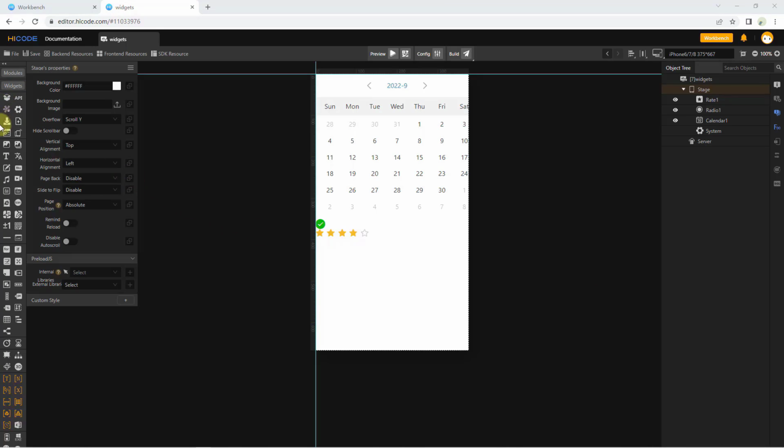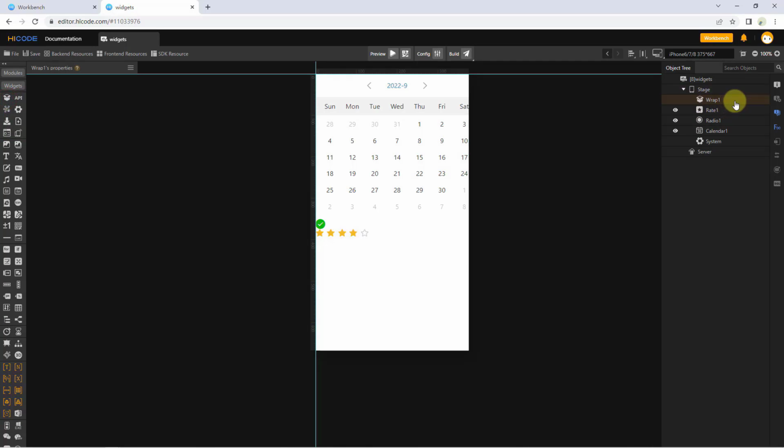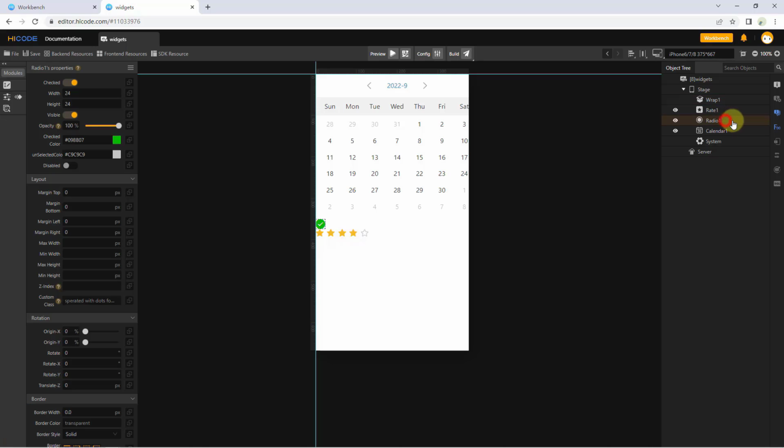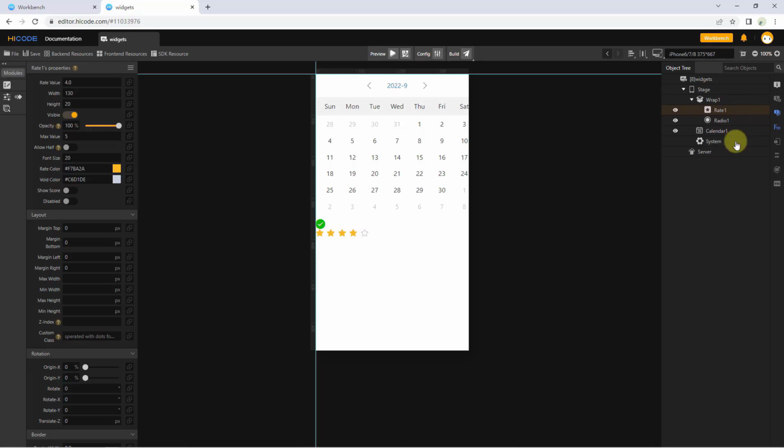For the first section of our widgets, the system widgets and the widgets for communication, the first thing we have here is the wrap. This one doesn't have any actual effect on our project or the program. It just serves as a tool to help us organize our widget tree. Like if I find this too messy here, I can group them, click and drag them into the wrap box and group them, like this to go inside the wrap box. It helps to make the program more readable and help us maintain our project in the future.